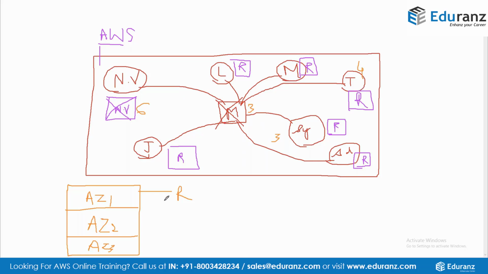Whenever we are choosing any region, obviously we also have to choose the zone in which we want to deploy the application. For example, we have deployed our application in AZ1. AZ refers to availability zones; this is the common abbreviation used in AWS for zones. If we deploy the application in one zone and that zone is not available, then if we had deployed the application in 2 zones, the second zone would be used for serving the requests. So we can improve the availability and the redundancy of the application data one step further, and that's how it is structured in AWS.